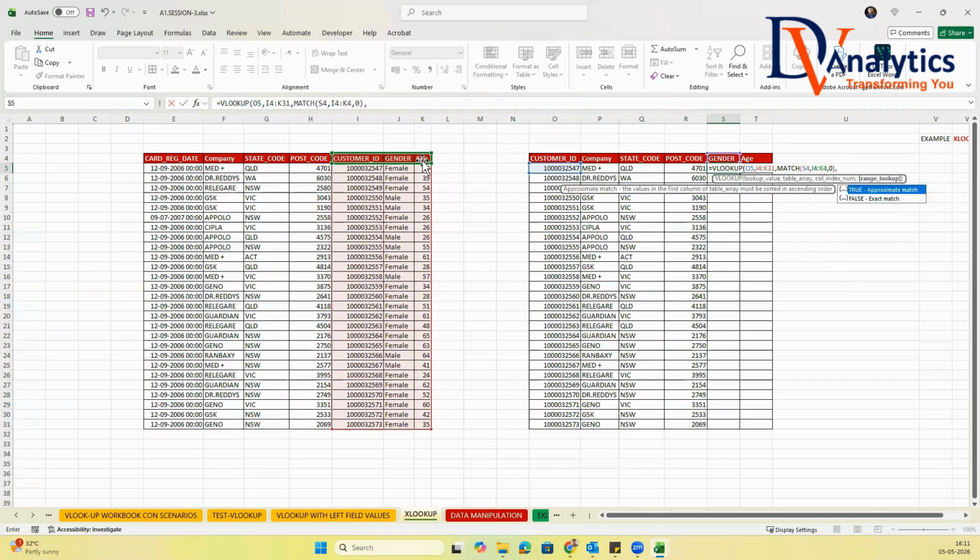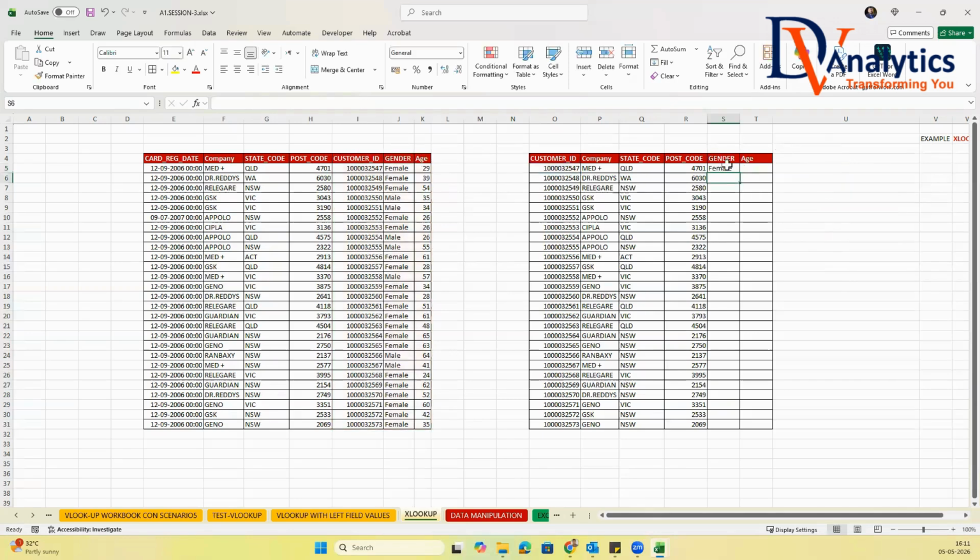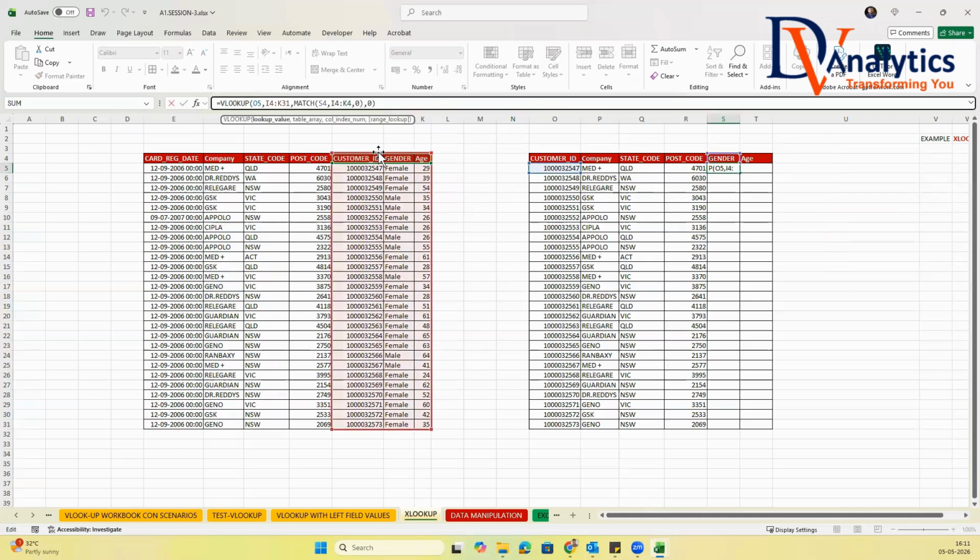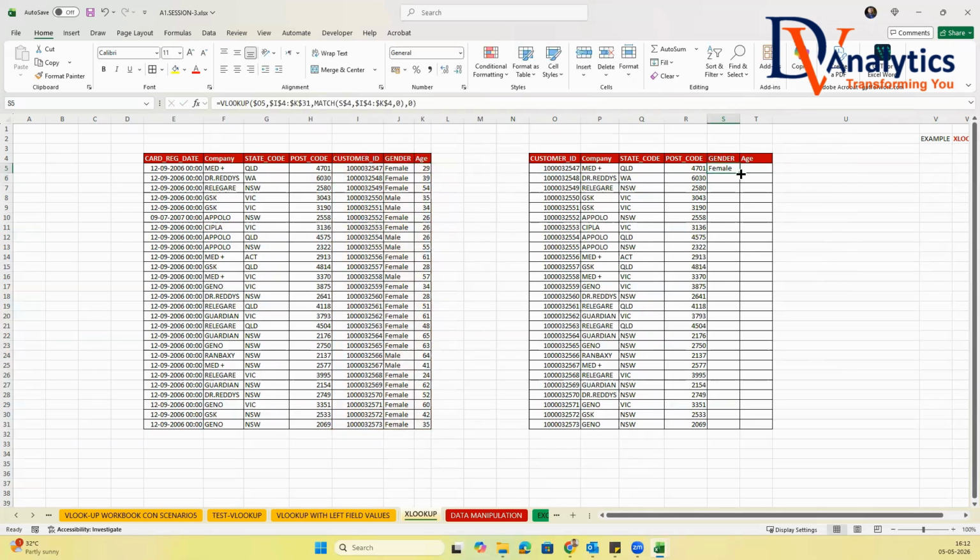Match type is what? 0. Range lookup is 0. What is fixed here? O5. Lookup array. Table array. Row 4 is fixed. Drag it to the right and down. I get all those corresponding fields coming.